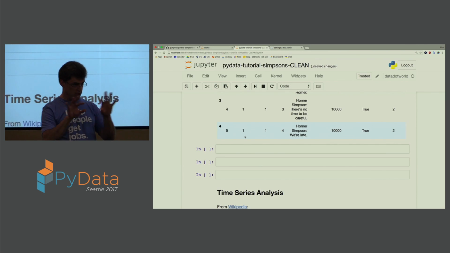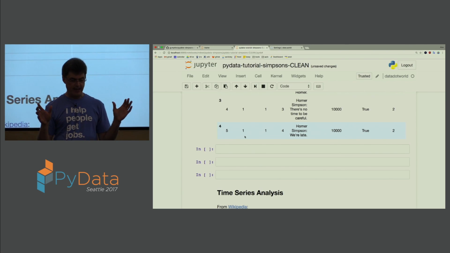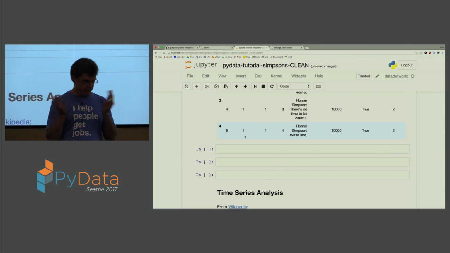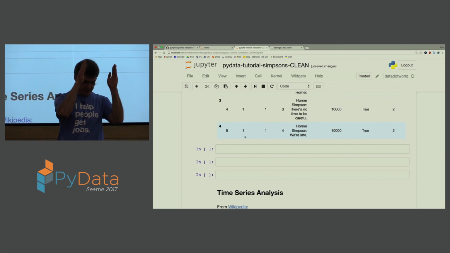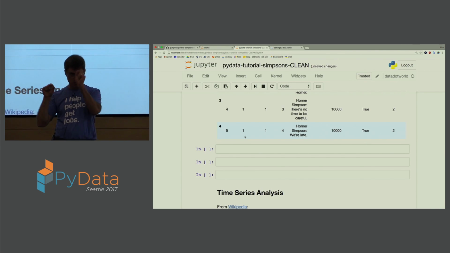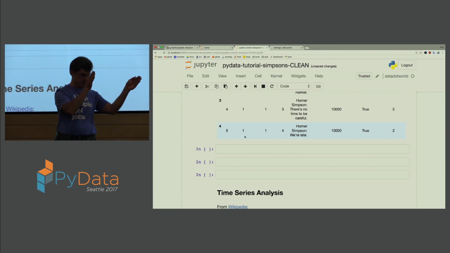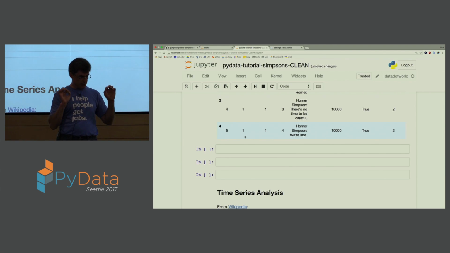Sure. So the script lines that this was scraped from had each line, and if you've seen a script, it says character name, colon, and then something the character says. So in the scraping, what the person originally did is they wrote something to split the line where the colon is, take whatever's to the left of the colon and put that in the raw character text field, and take whatever is to the right of that colon and put it in the spoken words.